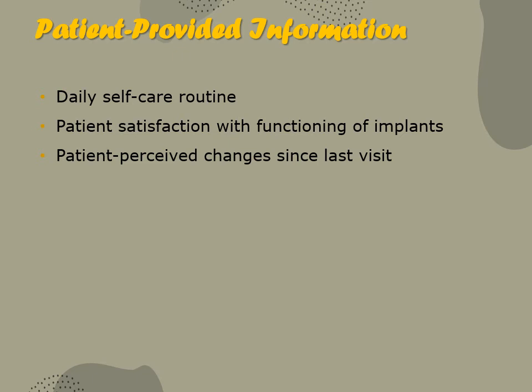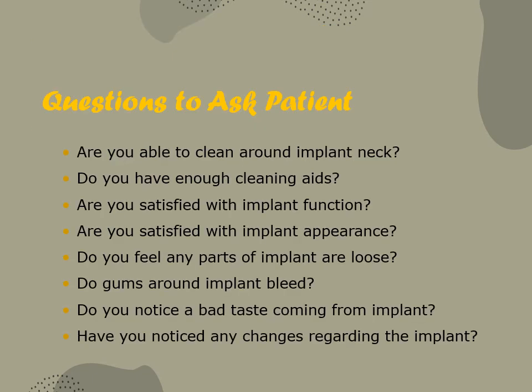Patient perceived changes since the last visit. This is something we want to be collecting from our patients. We want to ask them questions like, have you noticed any mobility? Have you noticed a bad taste coming from the implant? What's going on with that tooth? Because they're there with that implant every day. You see them once every 3 months or once every 6 months. So they have a better idea of whether that tooth is healthy than you do just because you're looking at it. So, questions to ask.